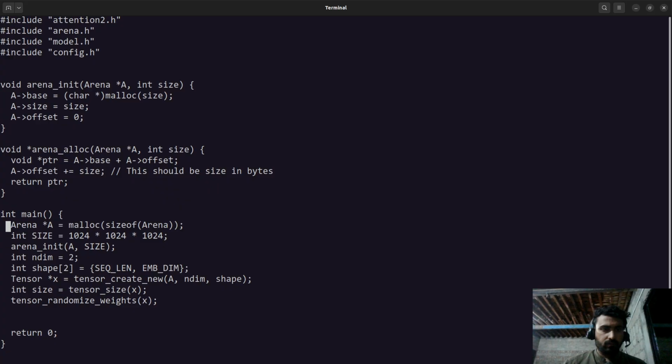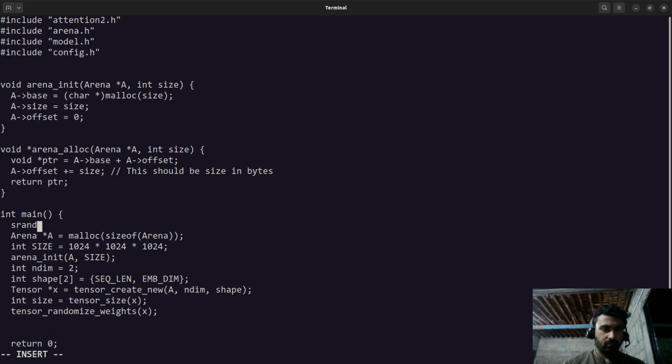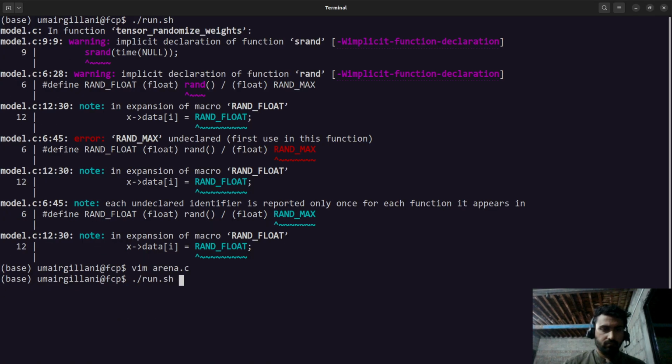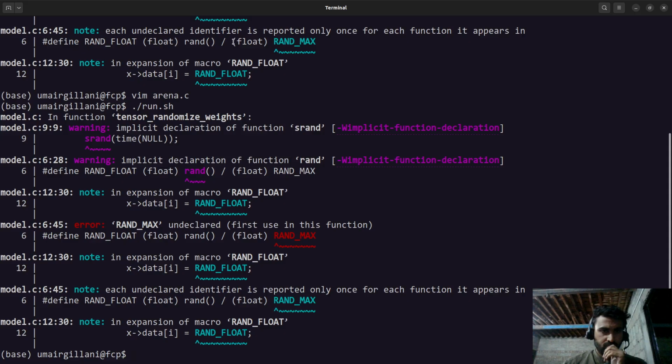Okay, so still undefined. Rand float is still not working.